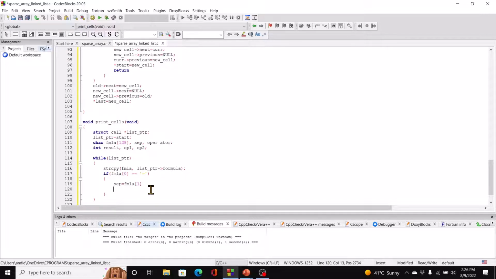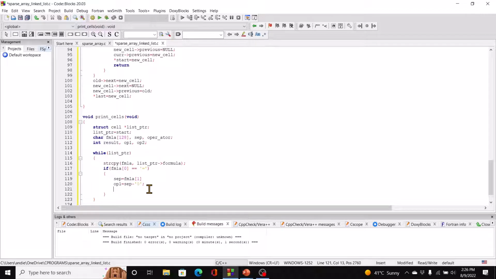Right? And we have op1 equal to sep minus 0. So this will give us the integer value. Remember, formula is coming to us as a string. Right? So minus 0 will give us the equivalent integer, and then sep equal to fmla of 3.